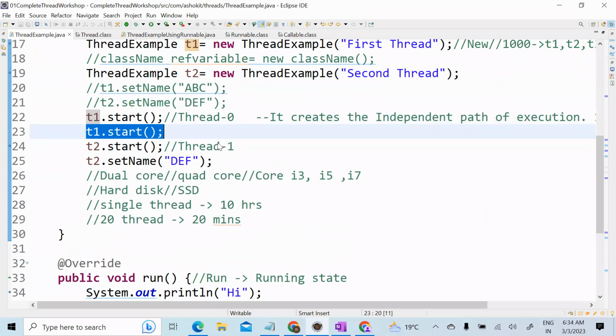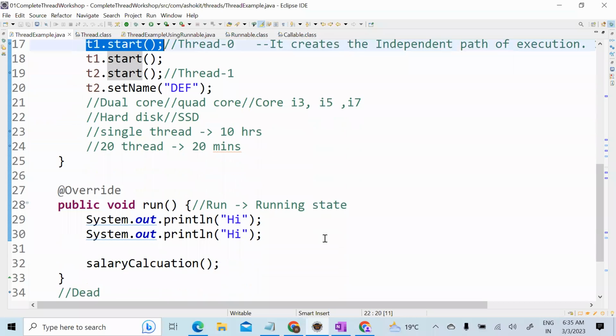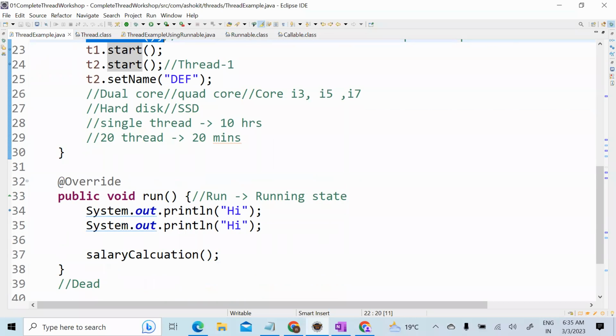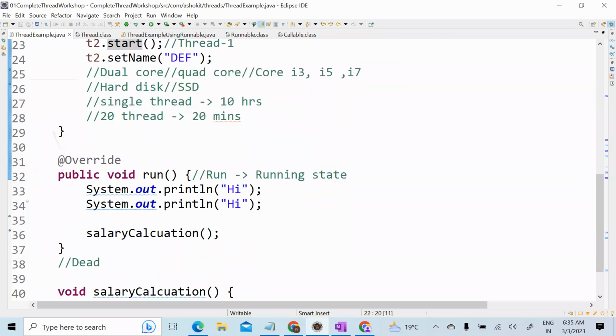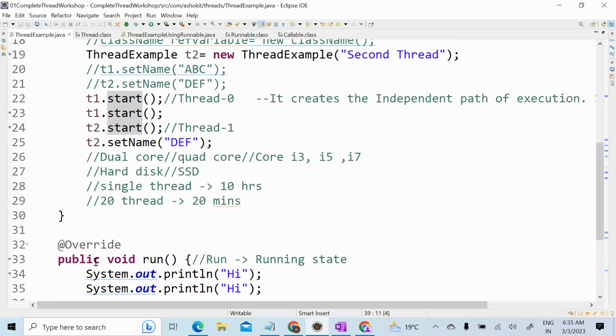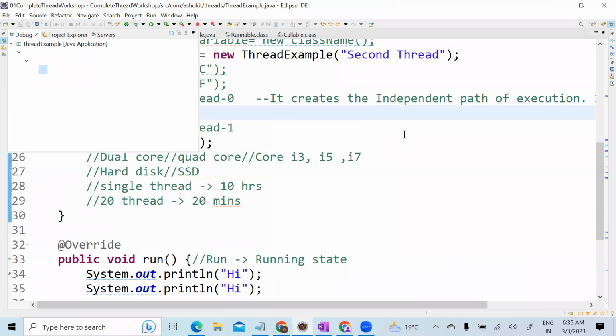But let us see whether we can do this or not. Can I call the start method after completion of a run method? From line number 22, once the scheduler picks it, it will go to the run method. After completion of the run method, the T1 thread object state is dead. On the dead thread, I am calling the start method again. Now what happens? Does anyone know the answer? Illegal state. Yeah, illegal thread state exception.